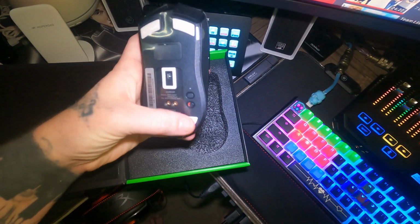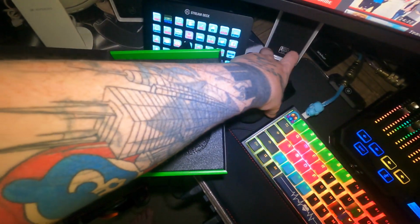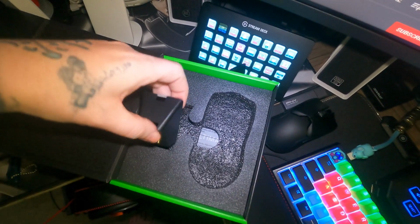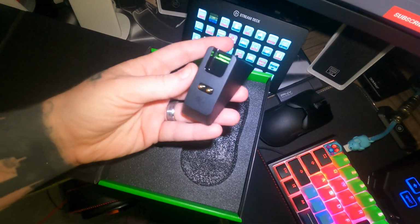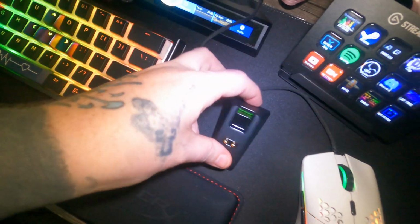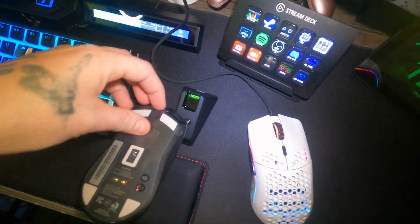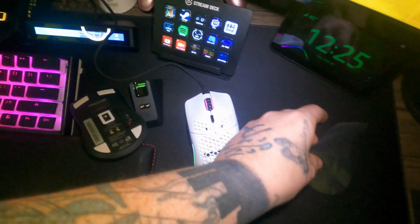Let's see here. So as you see, it does have skates on it. I really do like that. All right, we're going to set it right here, and let's see if we can actually grab the little charging dock here. That's super neat. I like that you can just set it on it. So let's see if we put it right here. All right, I'm going to actually peel the plastic off. Just want to kind of take a look at it here.